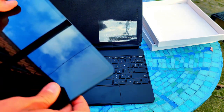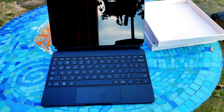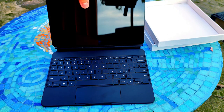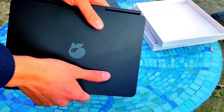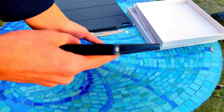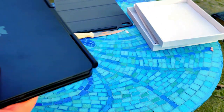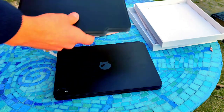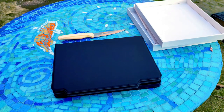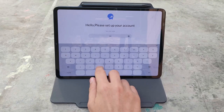Now we can actually try to insert the tablet inside. This is as far as it can open, and it can close up completely. At this point, when it's all closed together, it's quite thick and heavy — the tablet itself is much lighter — but it really feels so nice. The leather cover I probably wouldn't use much, but that one also feels nice in the hand. Big thumbs up for materials.